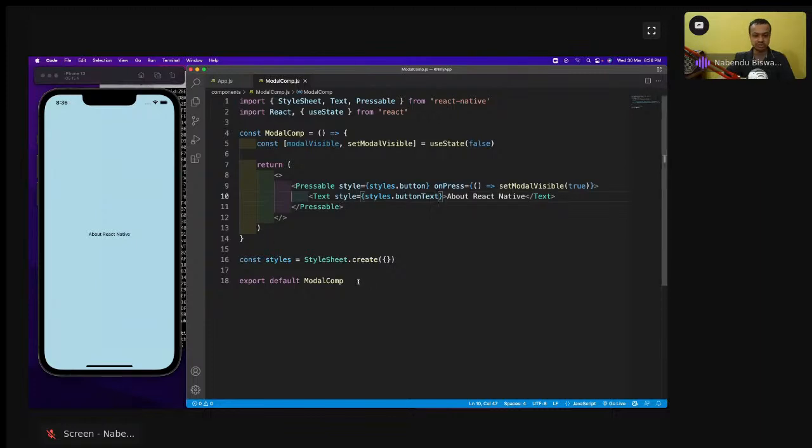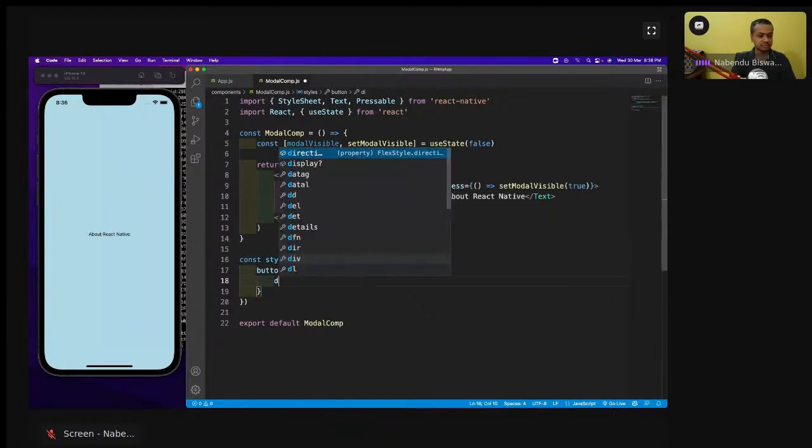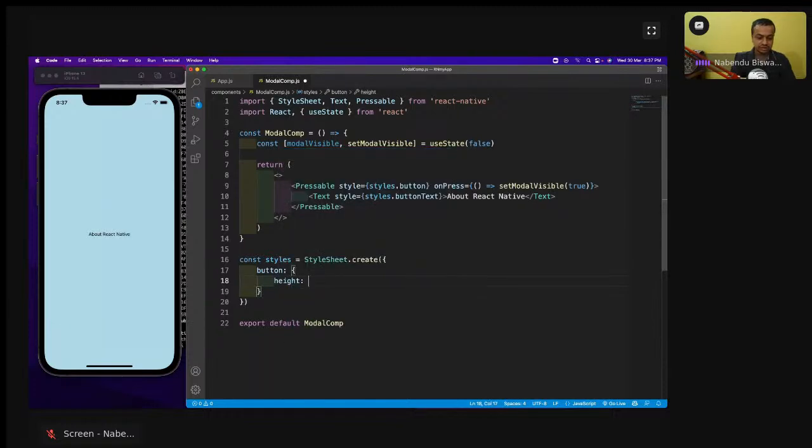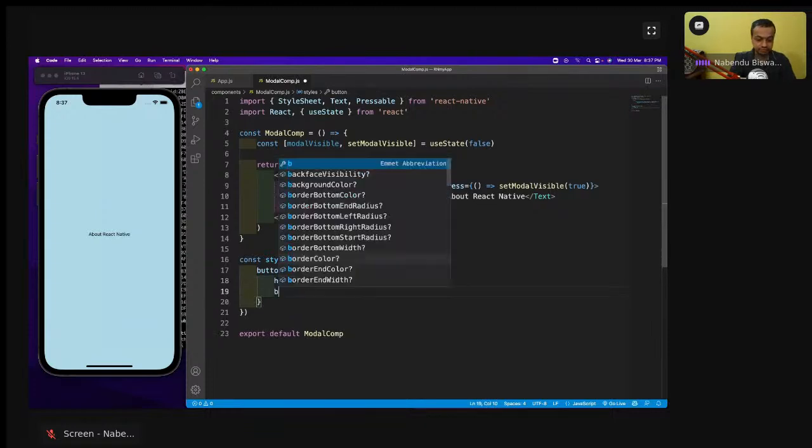So the first thing we have to style is this button, and the button text. Let's do that. Button is like this. Okay, syntax is not required. Height is 60.